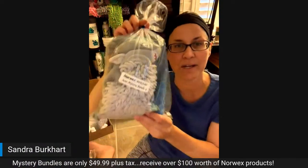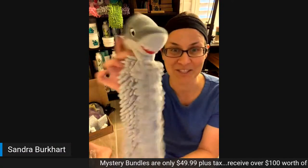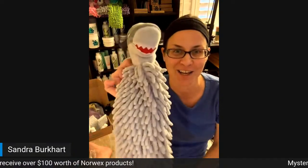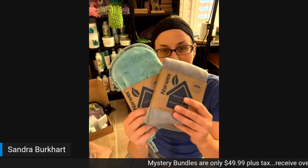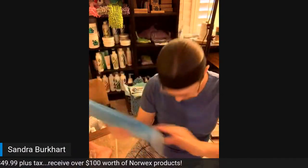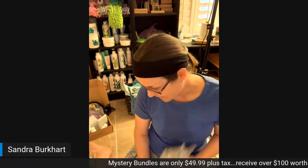And bundle four, the last one — oh my gosh, I can see the shark already! A lot of the items in these are limited edition things you can't find in the catalog. So this is the baby shark kids' pet-to-dry — it was a limited edition item, so popular from a special we had one month. Then we've got a basic package — Bert and Ernie — an Envirocloth and a window cloth, I can see the window cloth peeking inside. And a dusting mitt, so actually this is a full household package. And last but not least, the marine-colored bathroom scrubbing cloth. Holy cow, the value in these is crazy!